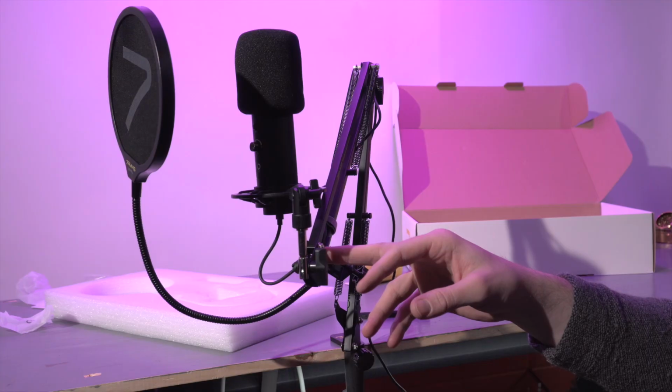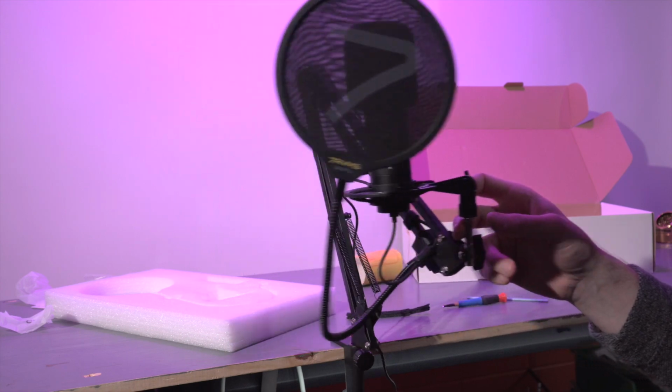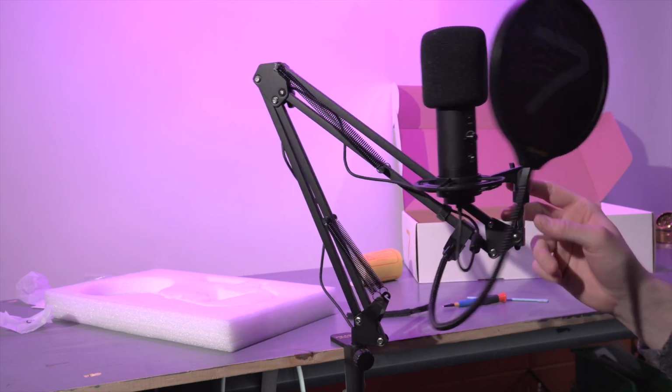The boom arm is a little bit on the flimsy side and can sag a little bit. This is definitely not the type of boom arm you want to be messing with a lot while you're talking. Kind of a simple boom. It's not going to hold up forever the way a professional one would. The USB-C cable they've included is maybe 6 feet, 2 meters or so long. It would be nice to see it a little longer, but most people at the desktop would probably have a USB hub they're plugging into, and for a laptop, it'll be absolutely fine.